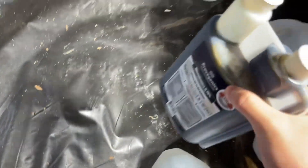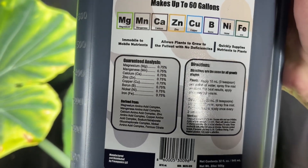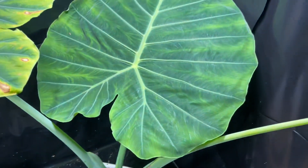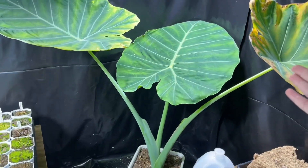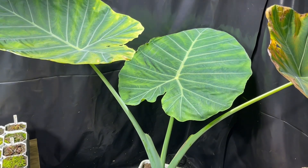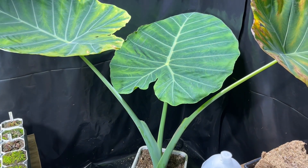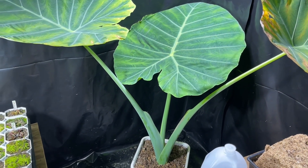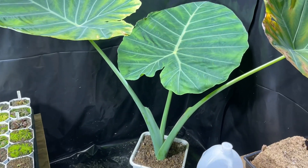So I ordered some micronutrients that have manganese and calcium. I also found out that ptero plants don't like urea or ammonium, which is the nitrogen that urea puts out. So nitrogen from urea is actually bad for these plants — it'll make them grow and deform the leaves, and the root structures just won't be that good. What you want is nitrate.